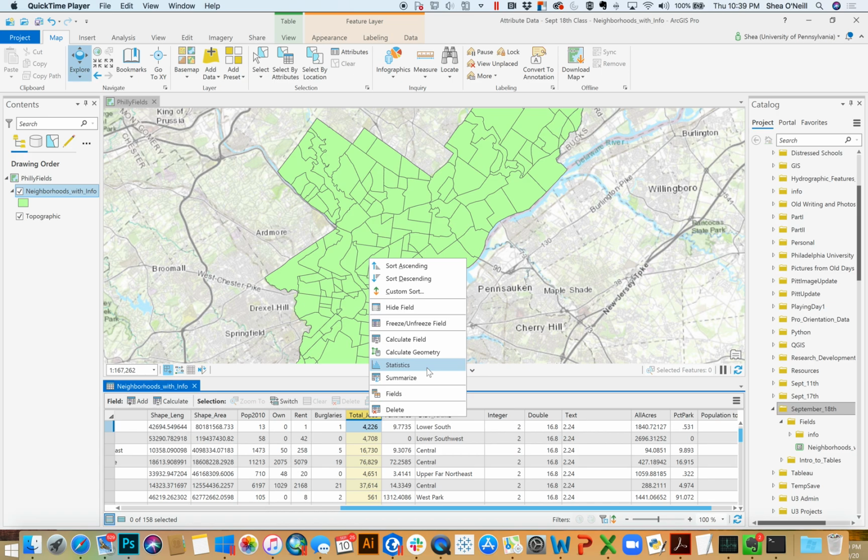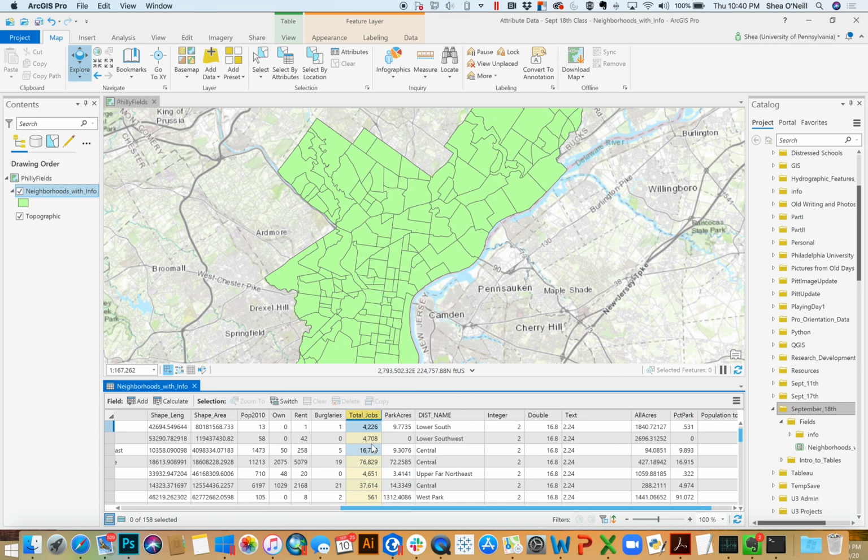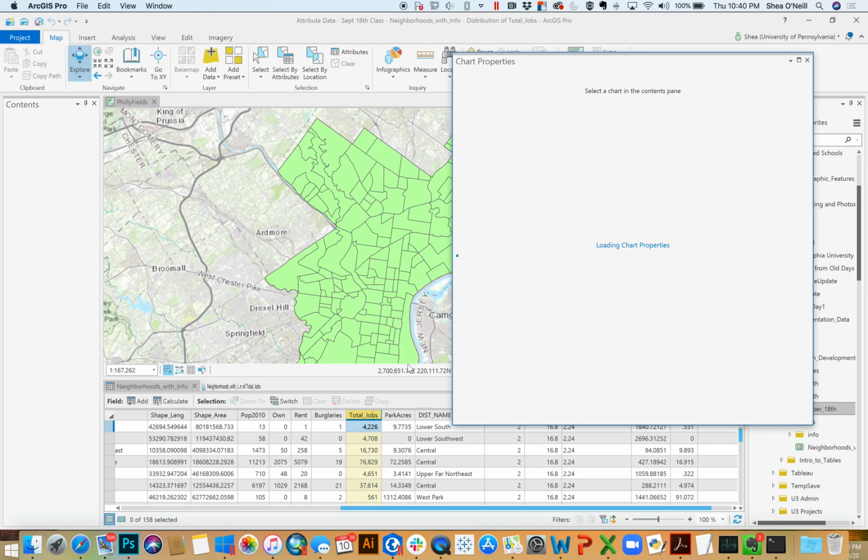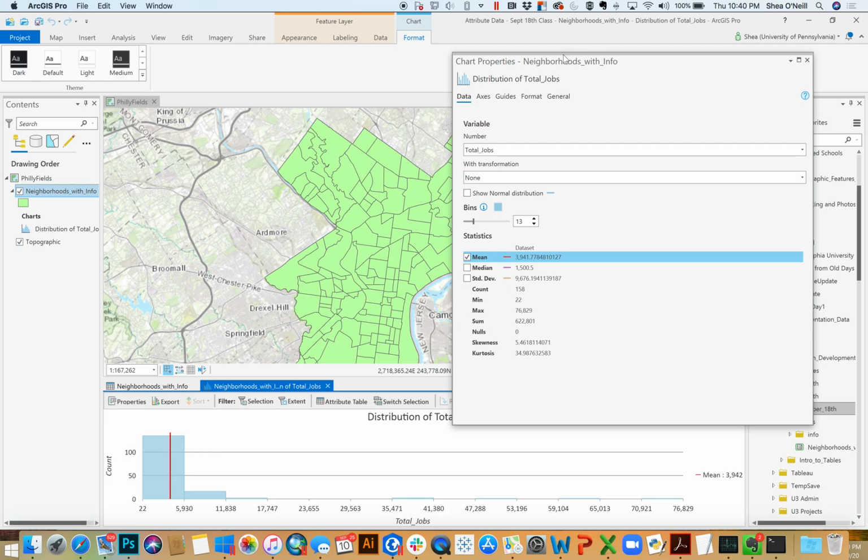And then when we actually start analyzing geographies and doing spatial summaries, we end up doing summary statistics quite a bit because, as you imagine, it's a very useful tool in the ArcPro family. How I can take numerical and categorical data and summarize those trends based on a shared attribute or a shared geography or whatever. So I think this is one of those it's best to just dive into and see what happens. So let's right-click and go to statistics, see what comes up and get a sense.